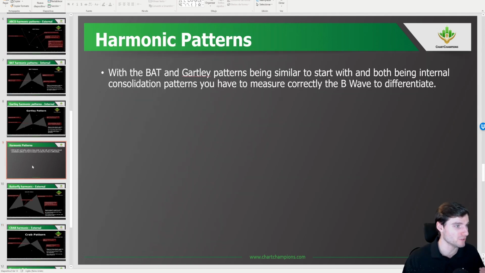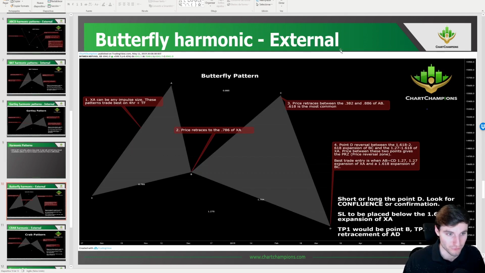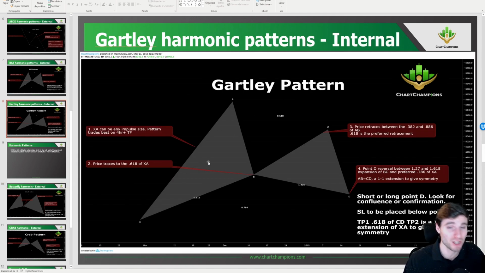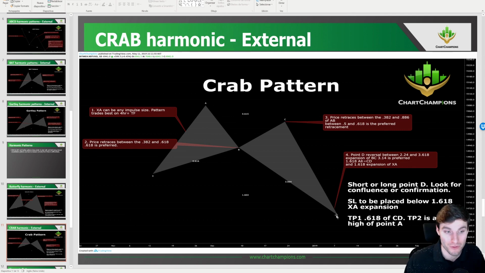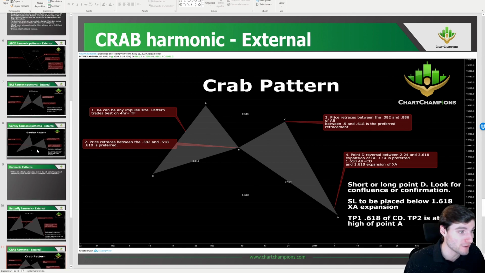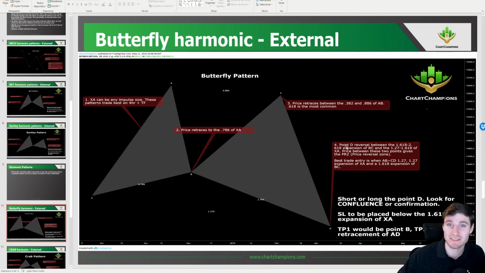It's really important that you get that confluence. And the utmost important thing is risk management. At the end of the day, we all lose trades. It doesn't matter if you lose a trade, because I can guarantee you 100% there will have been times where I took a long on D thinking it's a Gartley, and then you drop lower than expected and it ends up being a crab pattern. That's just part of trading. There's never a 100% guarantee in anything in trading. It's a game of probabilities.